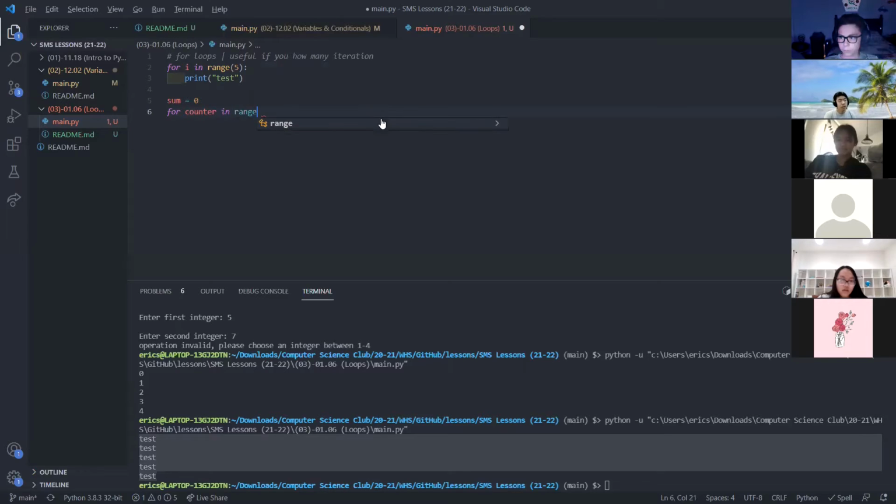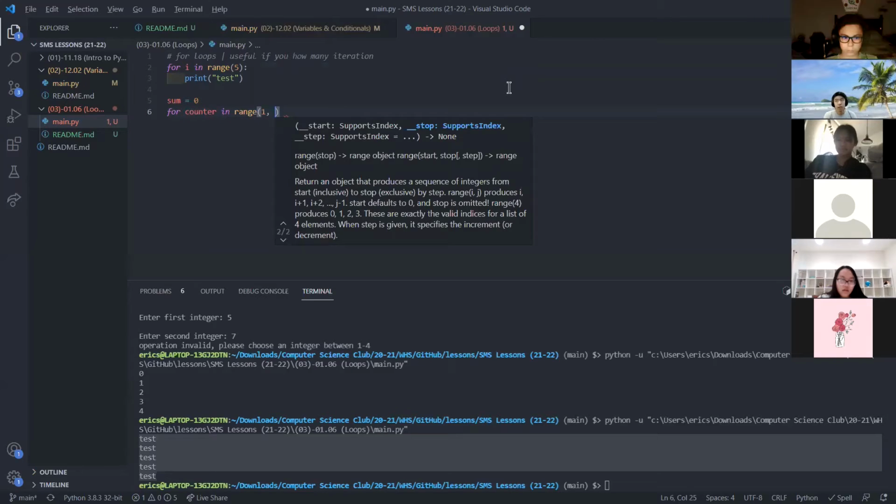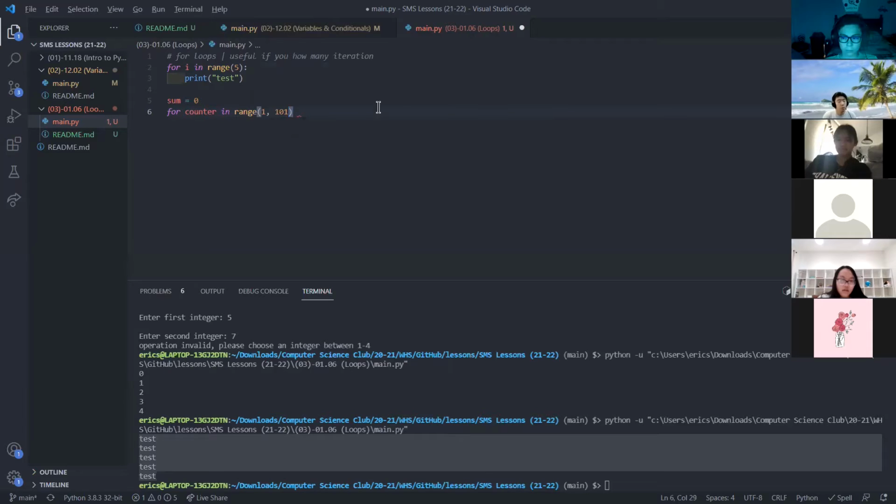And we're going to go in the range. But this time, instead of putting range(100), because we know range(100) goes from 0 to 99, right? Because if range(5) goes from 0 to 4, then range(100) must go from 0 to 99. So we can actually change it to 1, comma, 101. Now what we're saying is start at the number 1, but end before 101. So now it'll go from the numbers 1, 2, 3, 4 all the way to 99 and 100, which is what we want. And then colon.